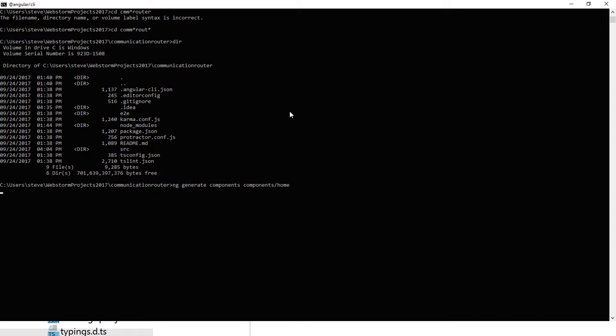Now I'm basically using Angular CLI to generate a component called home, which is going to appear in the components directory. It should create a home directory and the home.component.ts file under it, and it didn't.